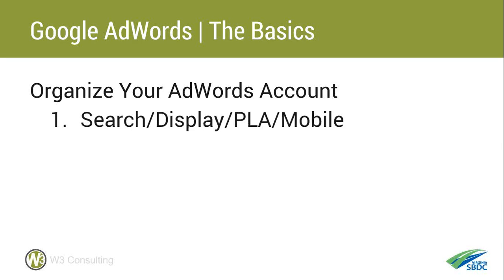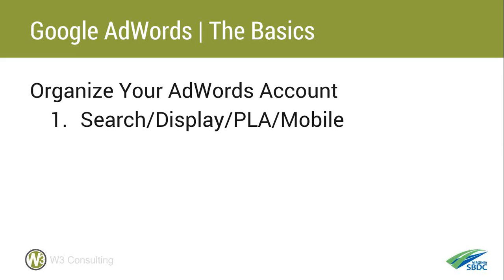The first way in which you can organize your AdWords account is by the search aspect of it. So are you using just Google search itself? That is, it's only going to show up on Google search. Potentially it's going to show up on Google search partner websites. Well, you can decide which networks it's going to show up on and use that as the campaign level. You can choose to only display ads and choose that to be the hierarchy of your campaigns.